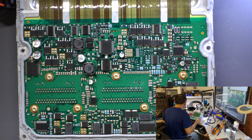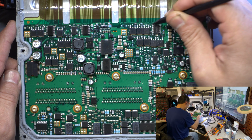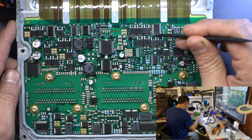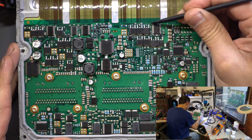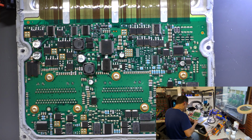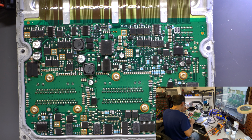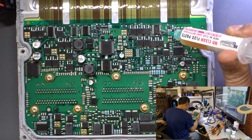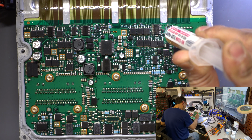All right, things that you need to do, make sure that you remove as much as possible the clear coat from the component that you're going to work on. It has a clear coat to protect against moisture and everything, which I also have here. This is the clear coat that you spray after, so you protect the computer against moisture. A little bit of flux, always good to help the temperature spread more evenly, and it will remove the component a lot easier too.